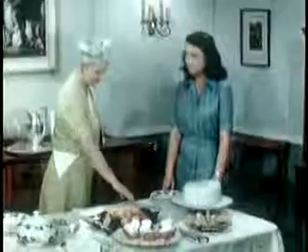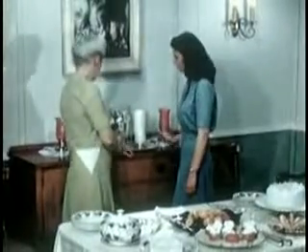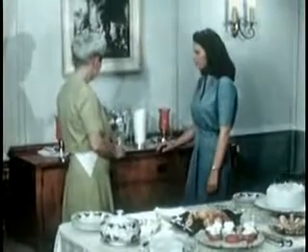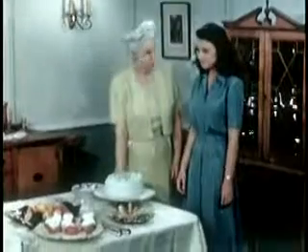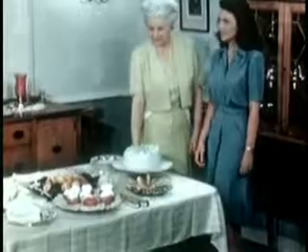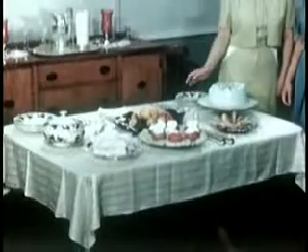There is a hot casserole dish, hot buttered rolls, cold individual salads, and relish. For dessert there is cake. On the buffet are the drinks — milk and punch. For older people there would be tea or coffee, and the guests will help themselves from the tall pitchers. Now everything is ready, and we can be certain that each guest will be fully aware not only of the food but of the attractiveness and convenience of the table arrangement. The table arrangement will be seen in itself as a gesture of consideration for the guest — and here is the soul of etiquette: the proof of courtesy and friendliness.